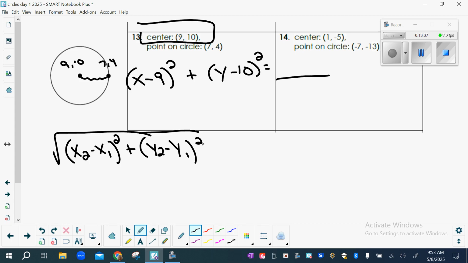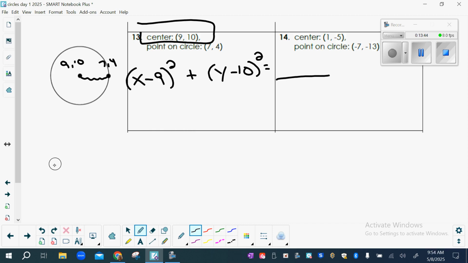Okay, so here's the Mrs. Tarantino way. Mrs. Tarantino way says this: you know what? If only I had a random point that I could plug in right here, it would give me that. If only I had some random point on the circle, I could plug it in and get that answer really easily. And here's the good news. You do. That is a random point on the circle.